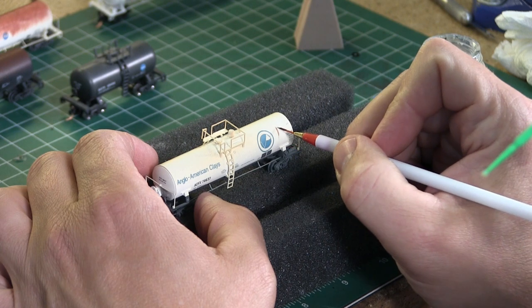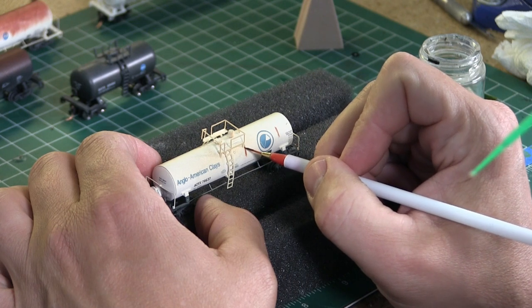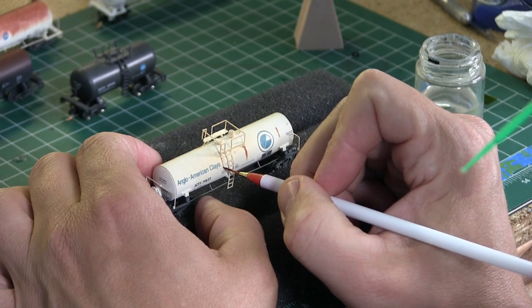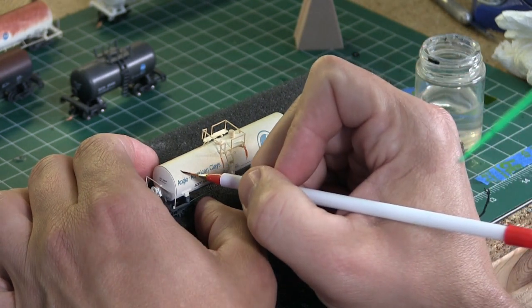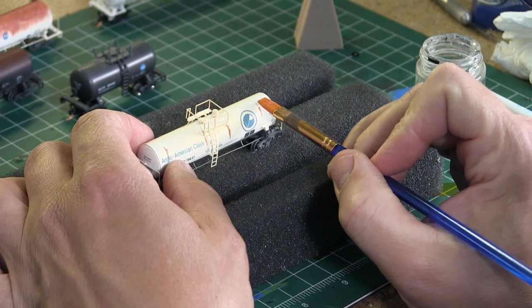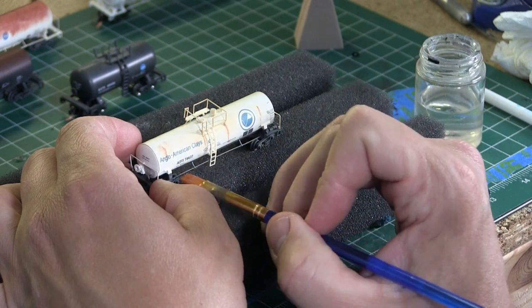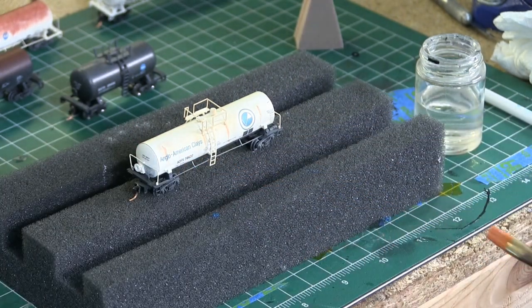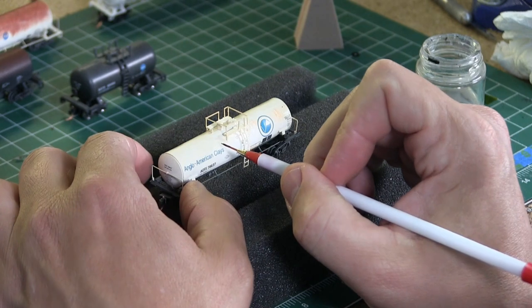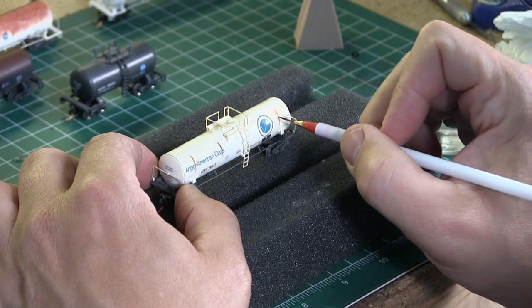Okay, so this is a nail brush. Jim K turned me on to these — they're actually used for when ladies get manicures and pedicures to do the real detailed paintwork on the nails. Very nice little brush; you can usually get them in packs of three and they work perfect for this. So I'm using some artist oils and some turpenoid. I put a little streak on there and then I take a nice flat brush and streak it down. Always have a clean micro brush on hand in case you make a mistake — you can dip it in the turpenoid and kind of clean it off. Very happy with the outcome here, just to get some rust streaks and make it look like rust is running down the side of the tank car, or even like chips in the paint are rusting through.